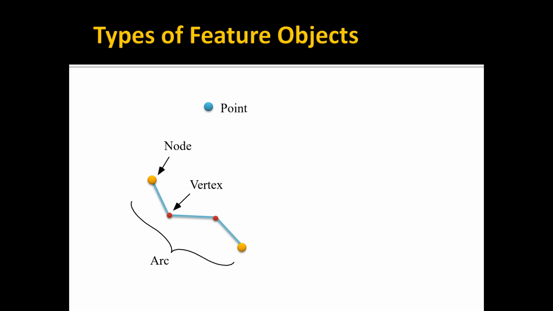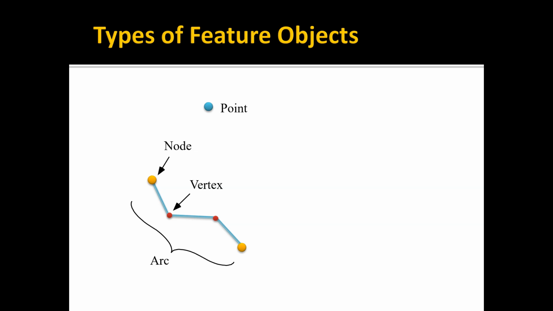But you can also assign features directly to the arc itself that are applied to the entire arc, but anything you want to potentially vary along the length of the arc would be assigned to the nodes. And the vertices, on the other hand, function solely to define the geometry of the arc.